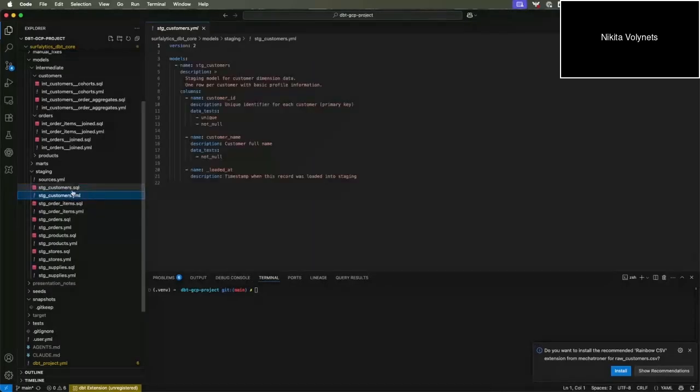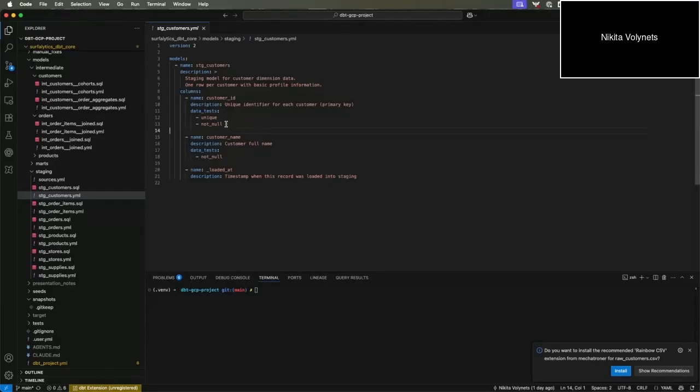And for every model, I created a YAML file. A YAML file is a config file where we define descriptions and tests, and we can do even more with it. It's just a config file that we use to add settings to our model.